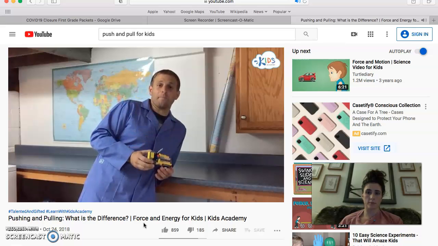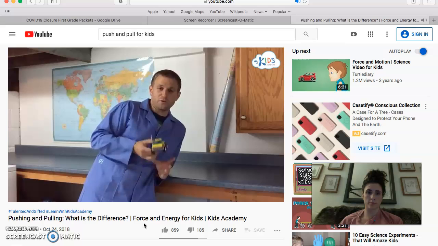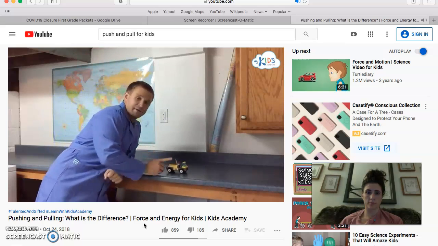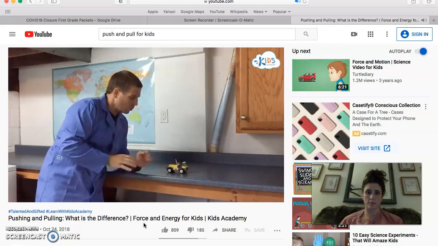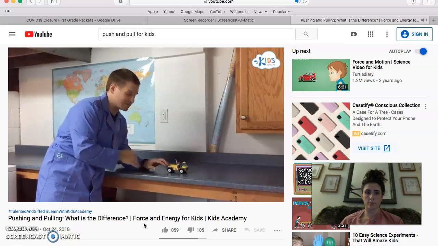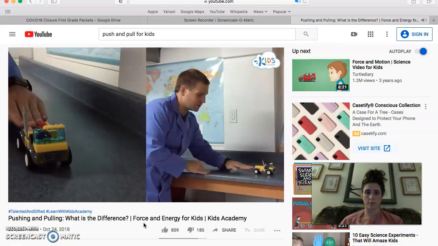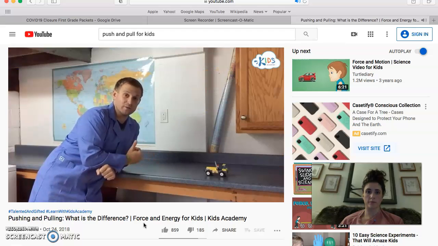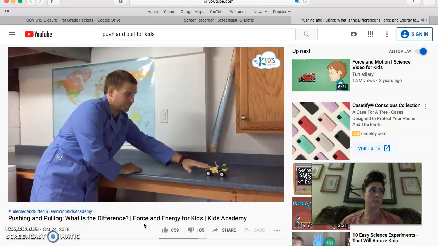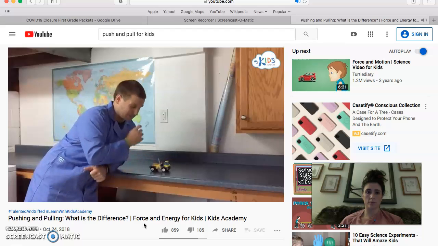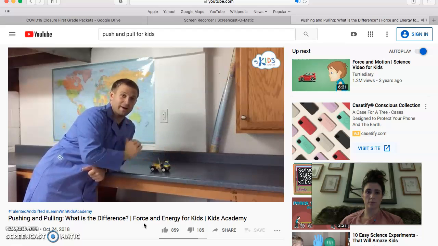We're going to be exploring push and pull. So first what I'm going to do is I'm going to set the truck down facing forward and backward. When I push it, I'm usually moving the object away from myself, so I can push it away from me. So now what I'm going to do is I'm going to pull it. When we pull an object, it usually comes toward us. Now I'm pulling the object. Now that's a forward and a backwards motion.